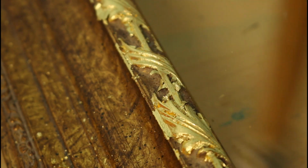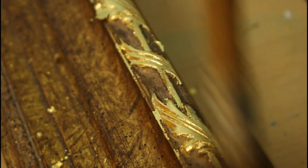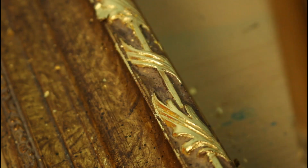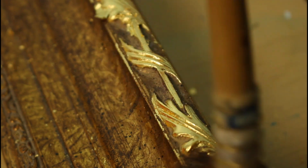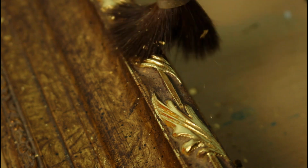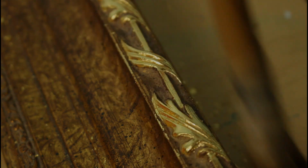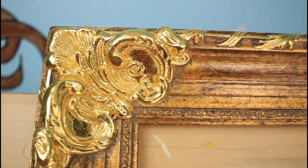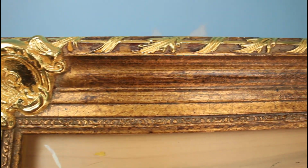Just burnishing the last few pieces of this and it is looking absolutely fantastic. Cannot wait to get a sign into this and make it look even better. So I'm going to let this settle for tonight and I'm going to get some really cool pictures tomorrow and we're going to see how cool this looks. And man, this looks so sick. I cannot wait to get an actual sign in it.